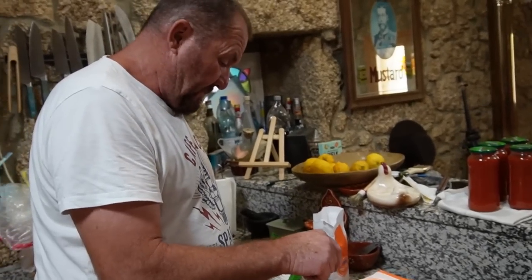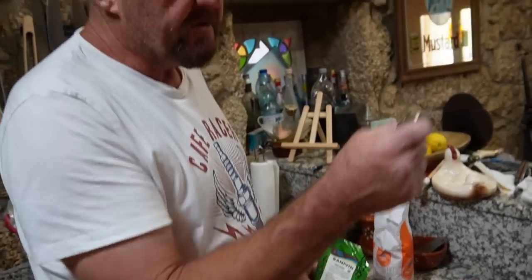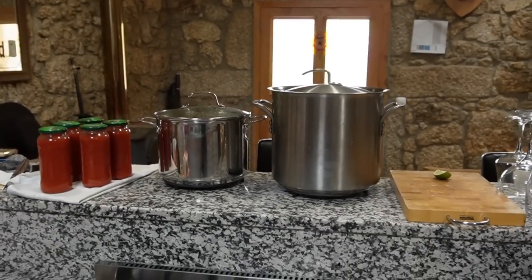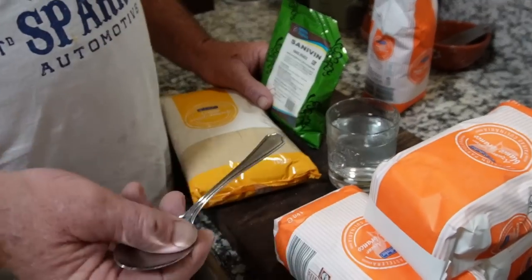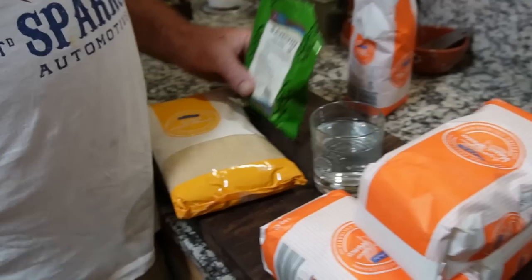So in here I've got some warm water. Sorry guys, back to the plum recipe. It's been 24 hours now, it's cooled down. Now we've got to add the sugar and the yeast to the wine. So in here I've just dissolved a couple of good tablespoons of sugar in warm water.